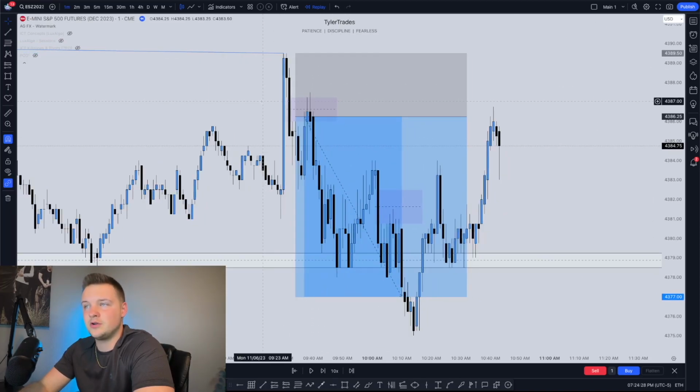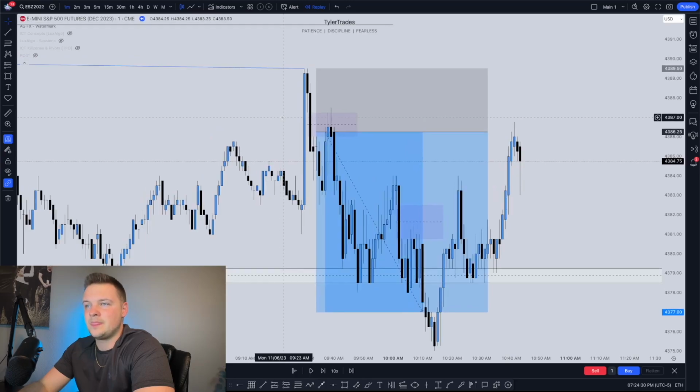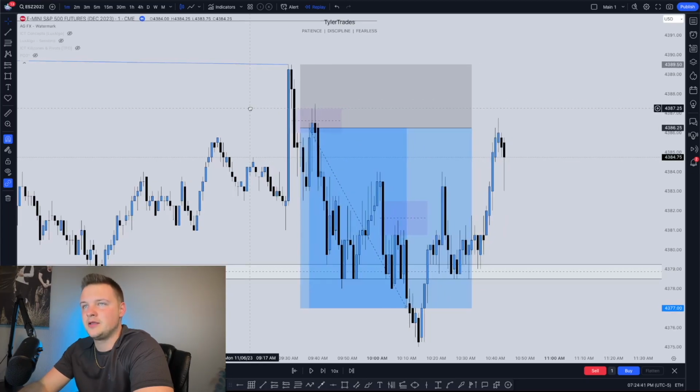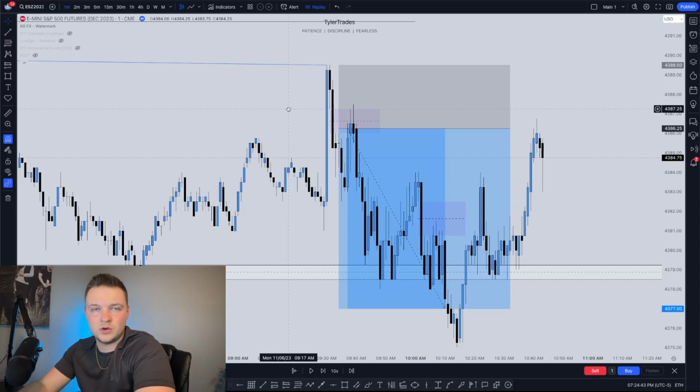It is a setup that we do look for often in the Discord. And one of the members actually alerted in the Discord today, before the Zoom call even started, that this formation was happening. So it's definitely cool and awesome to see that people are picking up on it, and understanding that there is more than just one way to enter the markets and attack these setups, and it's not only just the 2022 model.